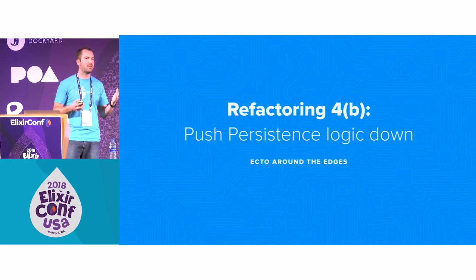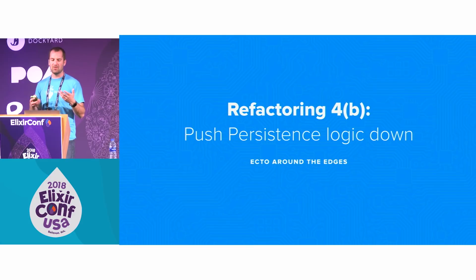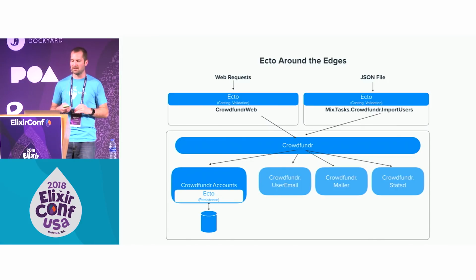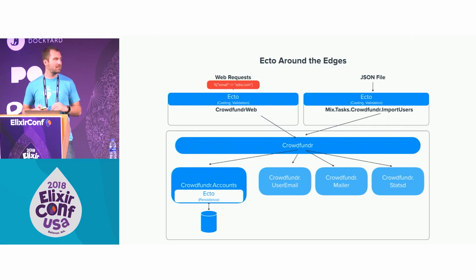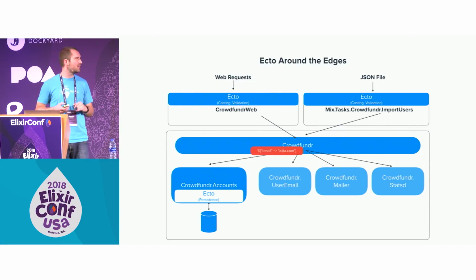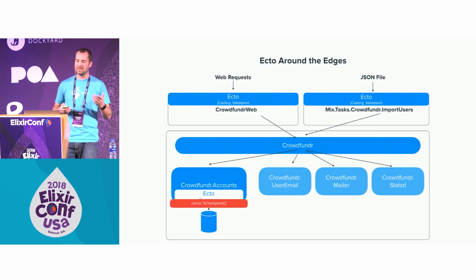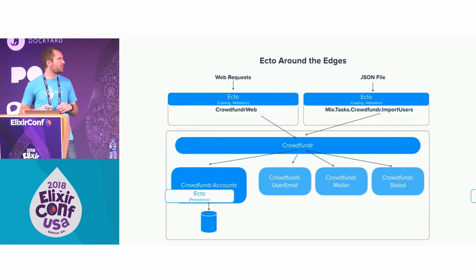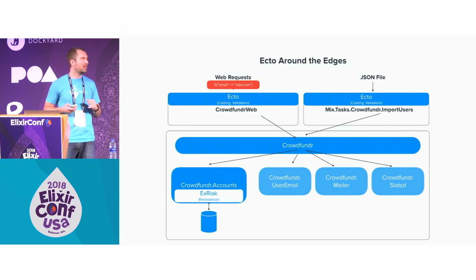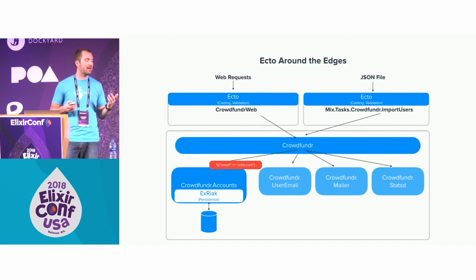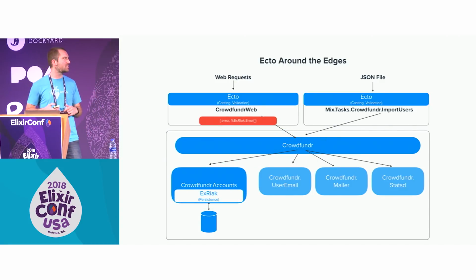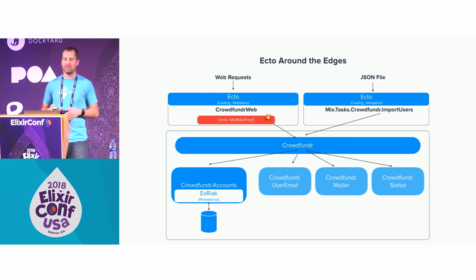But then there's still that thing about unique constraints, and email's already been taken. So what we want to do is push the persistence-related logic down and keep that out of our APIs. So let's look at this request here. This is an email request that comes in, but this email happens to already be taken. So it returns an error changeset and bounces all the way back up. But the problem is if we swap in a React implementation, it doesn't return the same error changeset. Maybe it returns a different error, and then we aren't capturing that, we're just letting that bounce all the way back up, and it blows up in our web app.